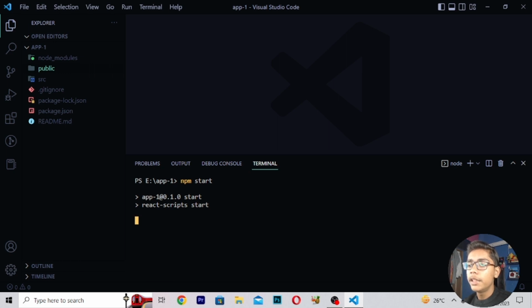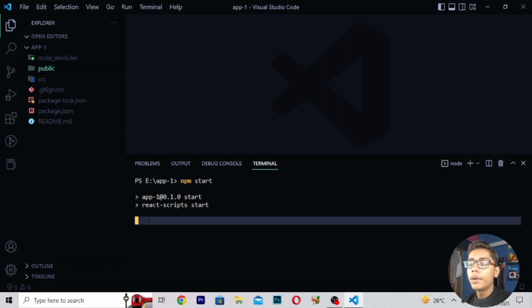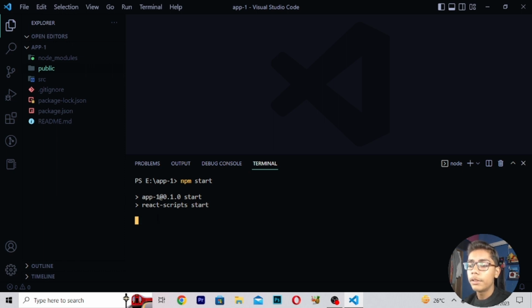So you will see in some minutes that it will be running, and it will be showing that in our Google Chrome browser, or any other browser which is the default. It will be opening your React app in your default browser. I think it will open this app in my Opera browser, because Opera is my default browser. If you have Google Chrome as your default browser, it will open in Google Chrome, but mine will open in the Opera browser.